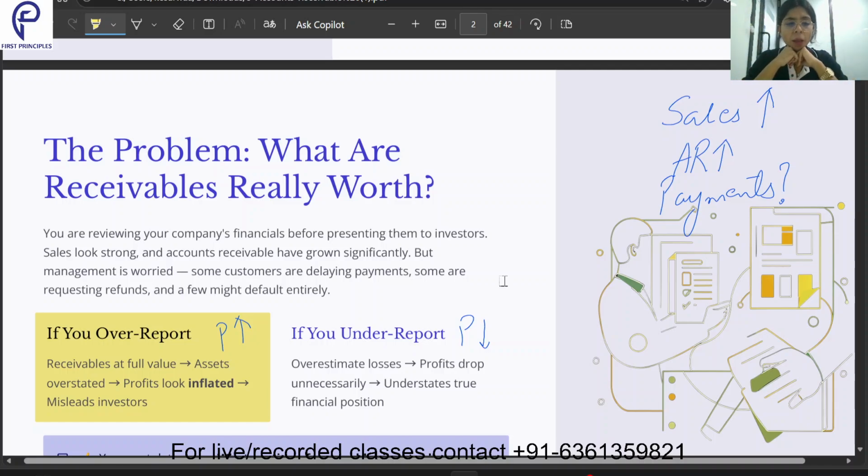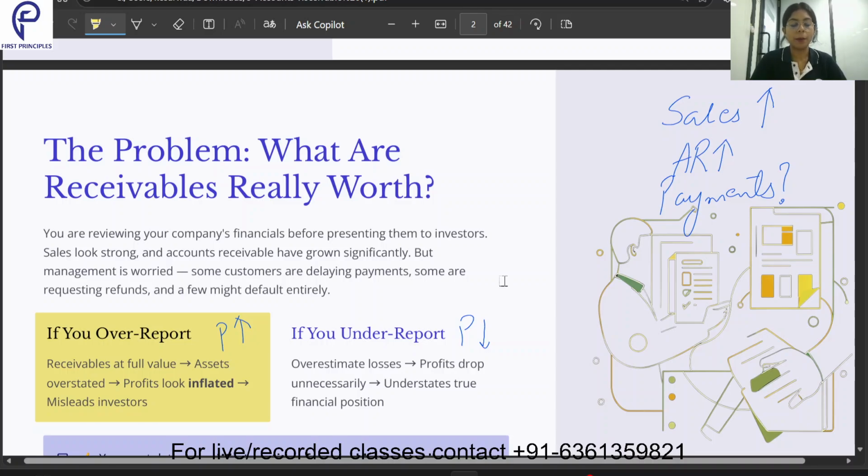But do you think that we always recover the entire accounts receivable amount? No. Sometimes there could be a scenario where we receive only half of the payment, or maybe none of the payment, or maybe some amount of that payment. So in order to understand the accounting treatment in different scenarios, and what the rules are, we are going to study this chapter.